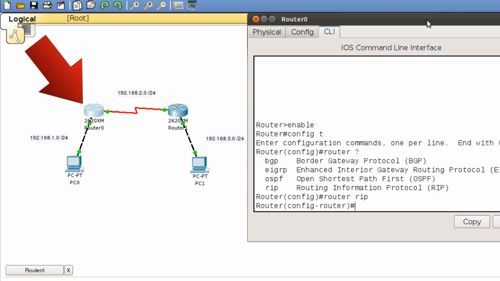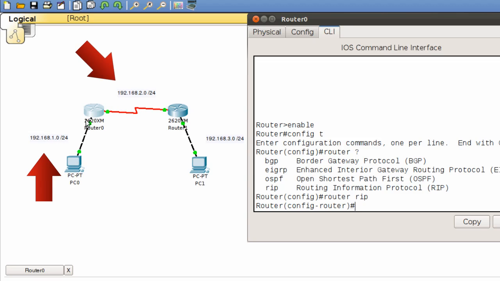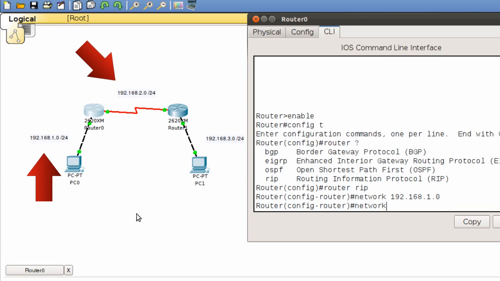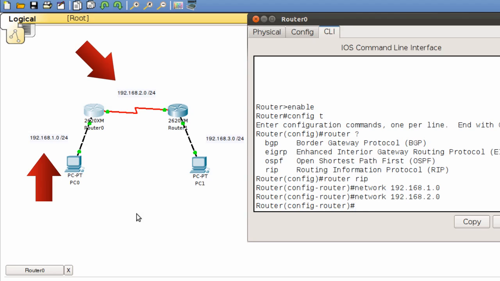I'm going to press enter. So now this router right here is running the RIP routing protocol. And I need to specify some networks. So in these networks, they're going to let the world know which networks I know about, and also which lines I can actually broadcast RIP updates on. So I'm going to say anything in the .1 network and anything in the .2 network. So I'm going to say network 192.168.1.0. I'm going to say network 192.168.2.0. And I'm going to go and do end.